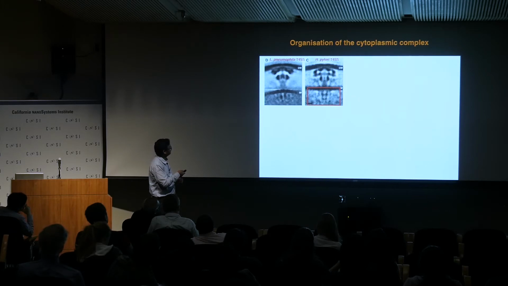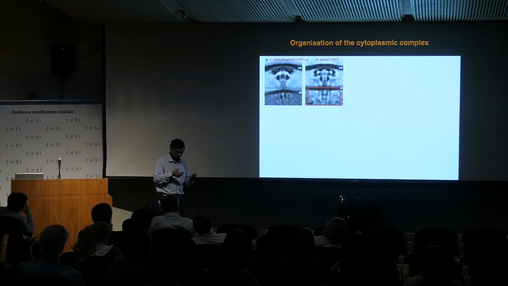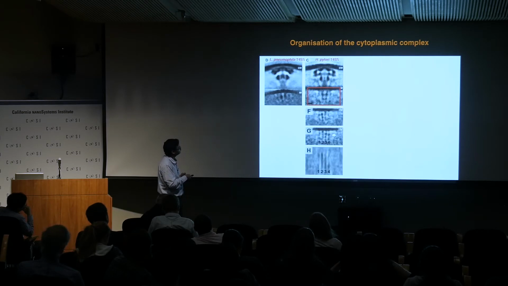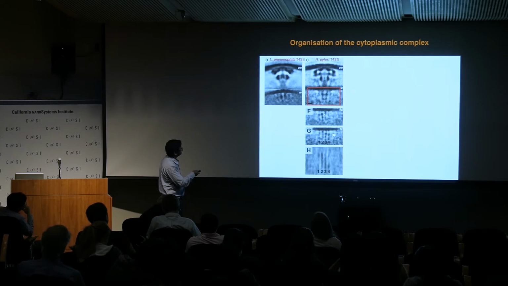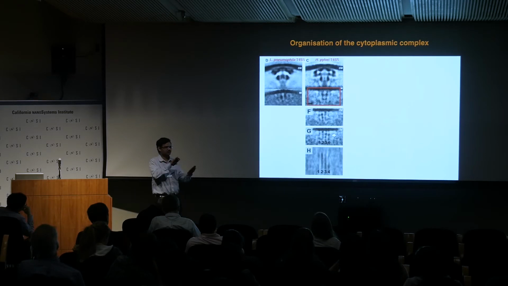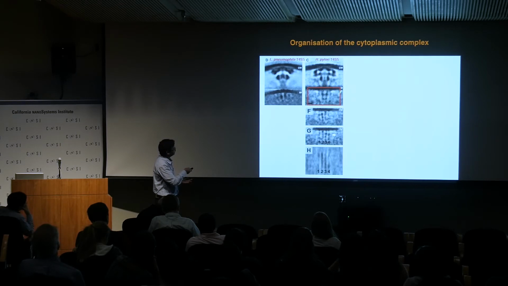It's quite different. And I have to mention here that the number of particles is almost 10 times less, but it is still resolved at a very similar resolution, or maybe this part is resolved at much better resolution. So it's possible that when they are trying to engage with the host cell, the complex is more stable. A subtomogram average is of course a 3D volume, so you can look at multiple different layers. This is the central slice. If you look at the top and bottom slices, it looks like 4 lines, but in the central slice it looks like 2 lines, and then there is a cup-like structure in the middle.